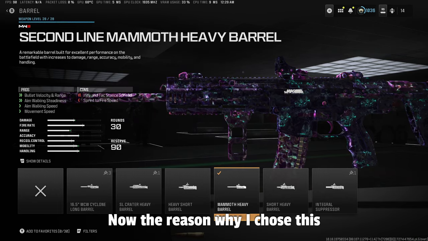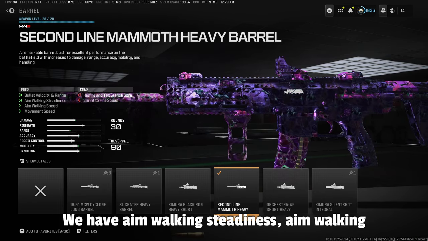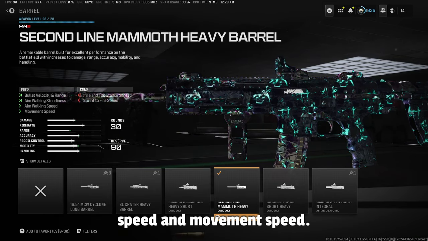Now, the reason why I chose this attachment for the barrel is because of the pros. We have bullet velocity and range. We have aim walking steadiness, aim walking speed, and movement speed.